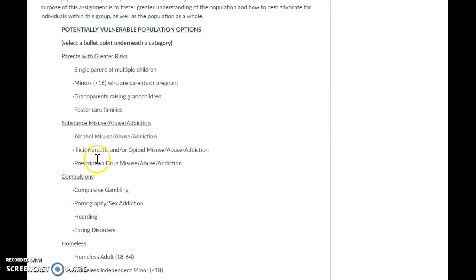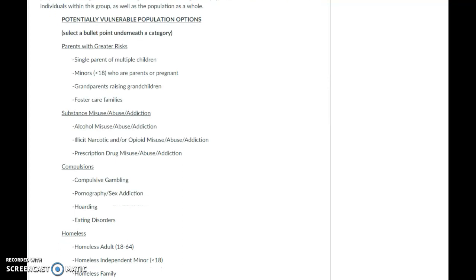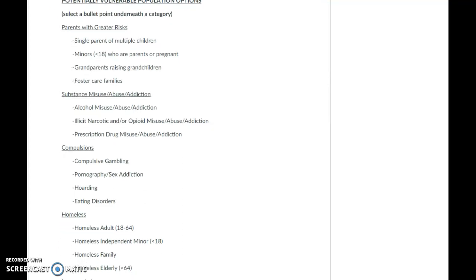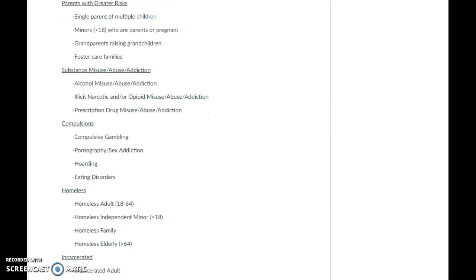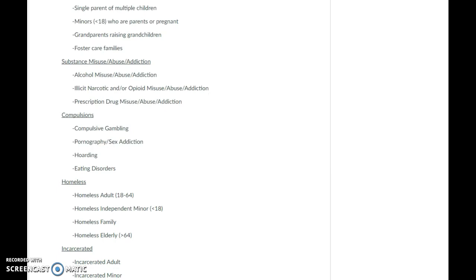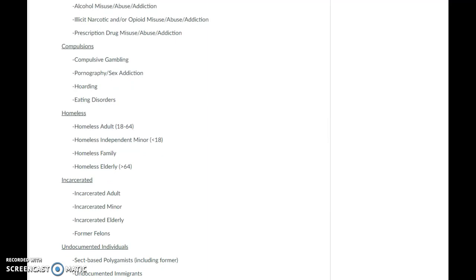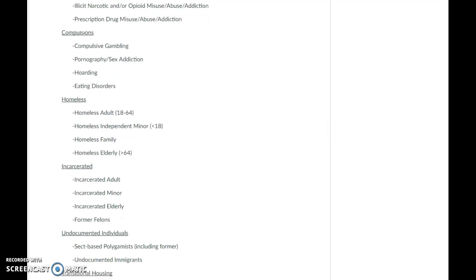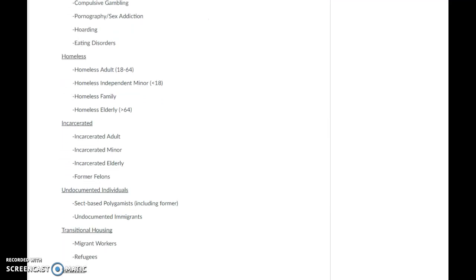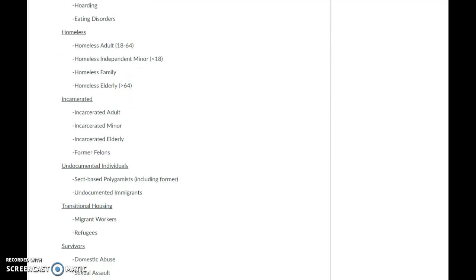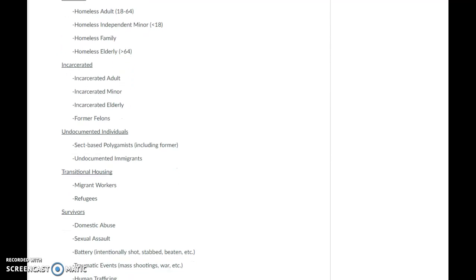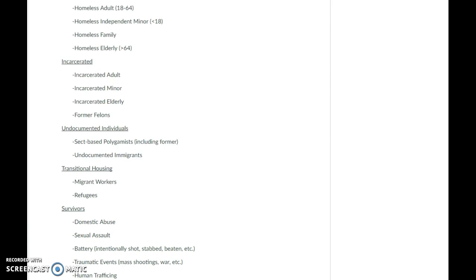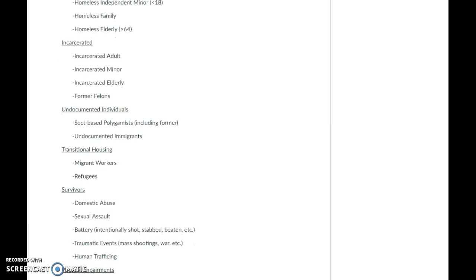But the course is open to other pairings if you see some form that could match up into a population that really strongly overlaps, or that you see more often than not combined into an individual. So if you want to do a grouping other than these, please let your instructor know, and they can help you determine whether that is appropriate or inappropriate for meeting the objectives throughout the semester.